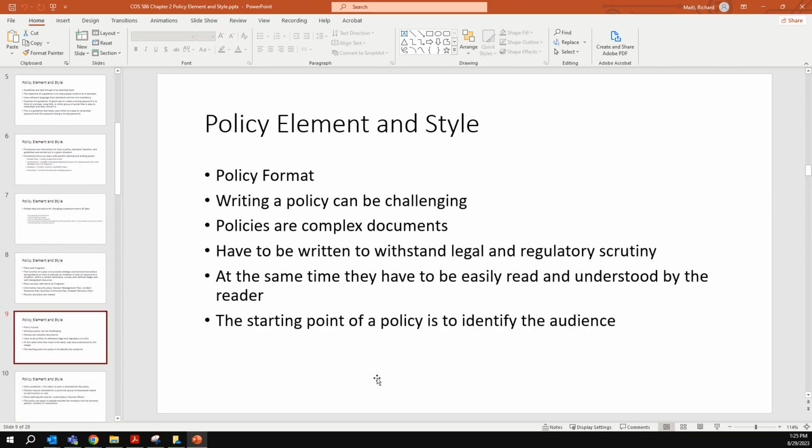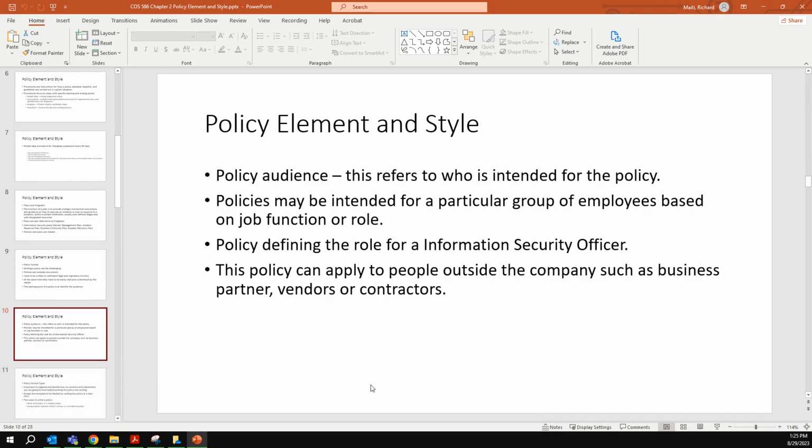So policy has a format. It can be challenging. They can be complex. So it's got to be written to withstand legal and regulatory scrutiny. So they've got to be easy to read and understood. So the starting point of policy is to identify who your audience is going to be. So policy audience refers to who the policy is intended for.